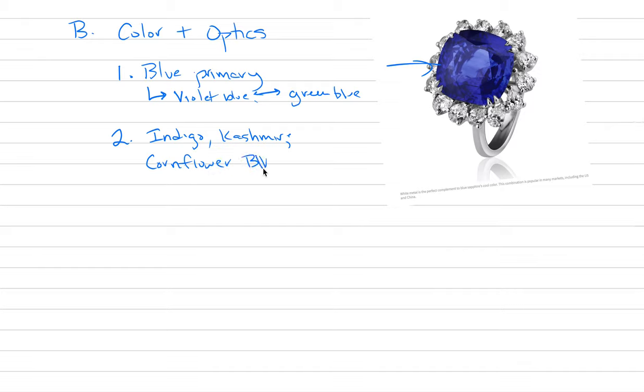And these are just trade terms. They have meaning to people in the industry. We don't need to use them here if we don't want to, but if you ever hear these, they're just referring to different shades of the color of blue. The top blue is this cashmere, and it's synonymous with cornflower blue as well. Oftentimes this cashmere blue, oh, my notes are getting a little sloppy here, there's a bit of a velvety luster to a cashmere blue.